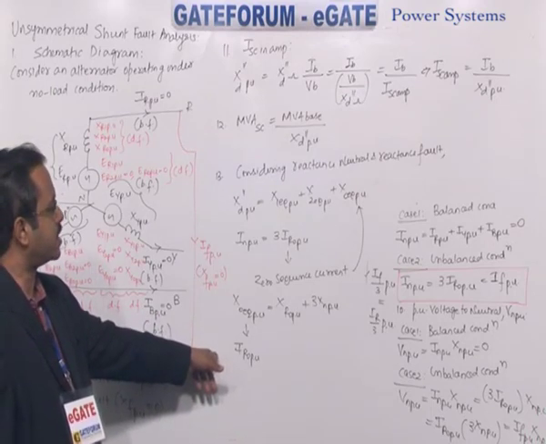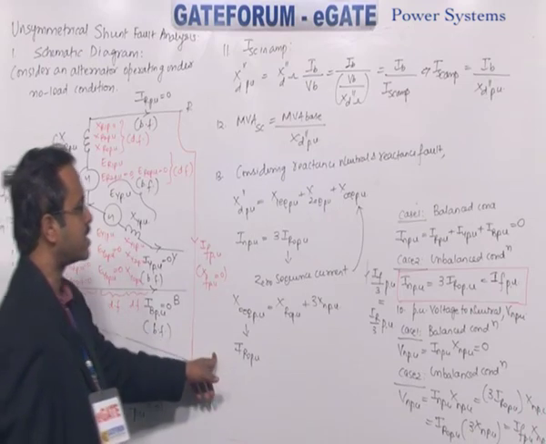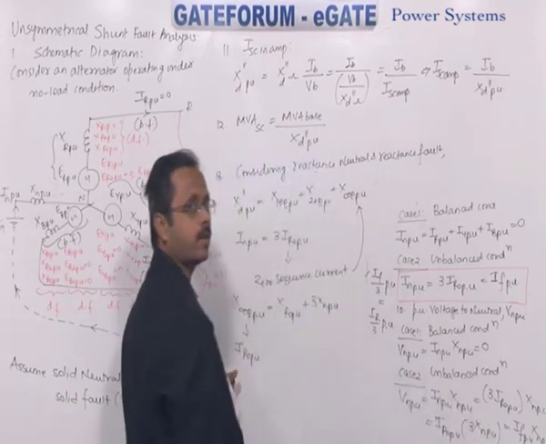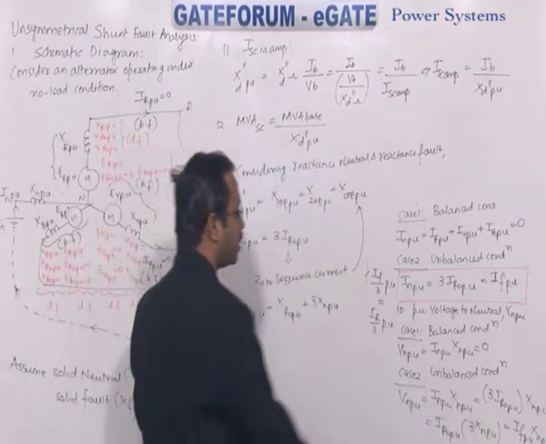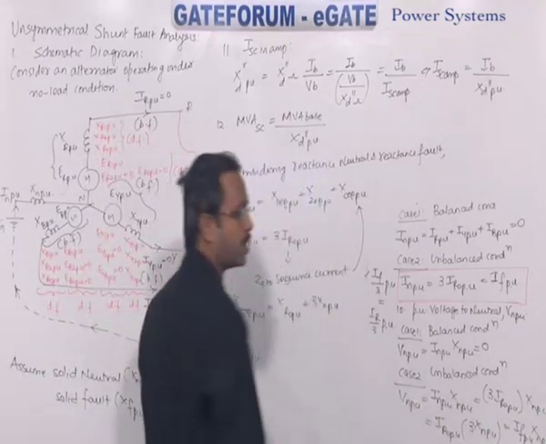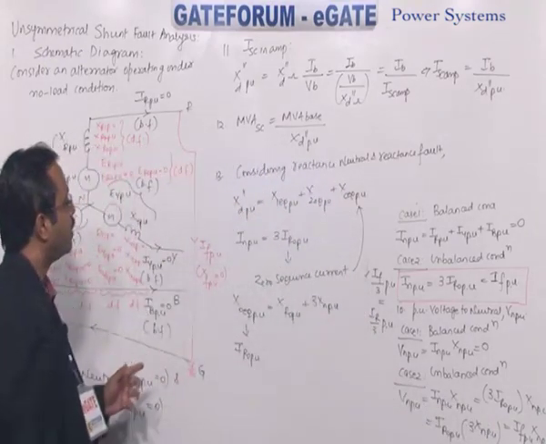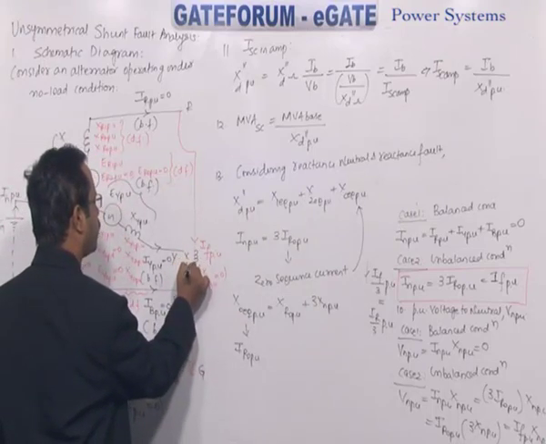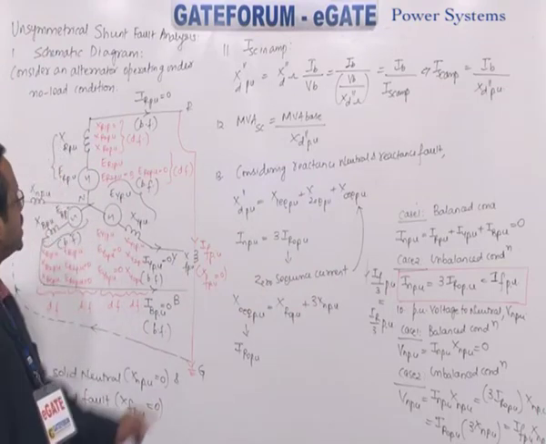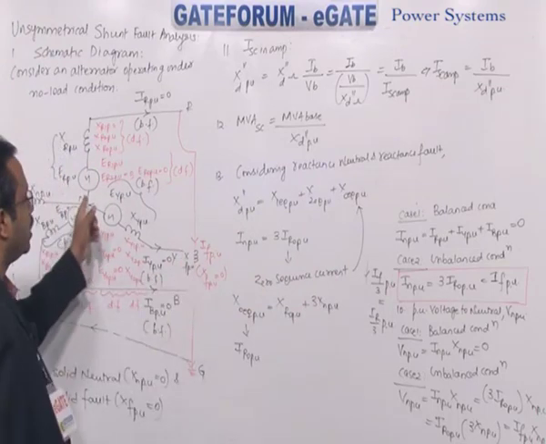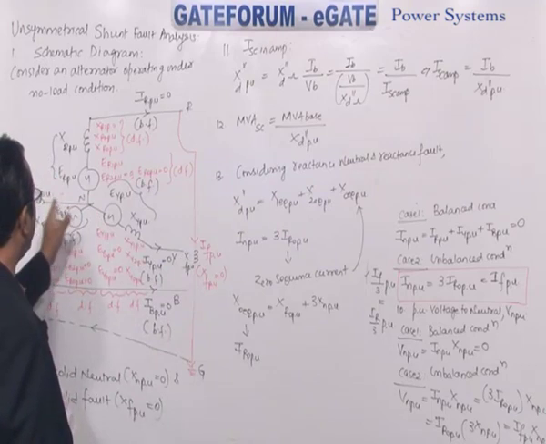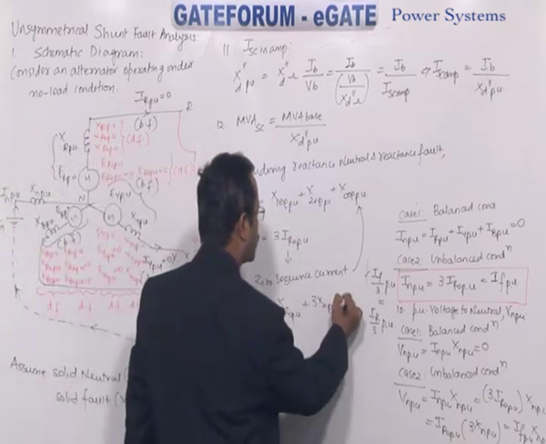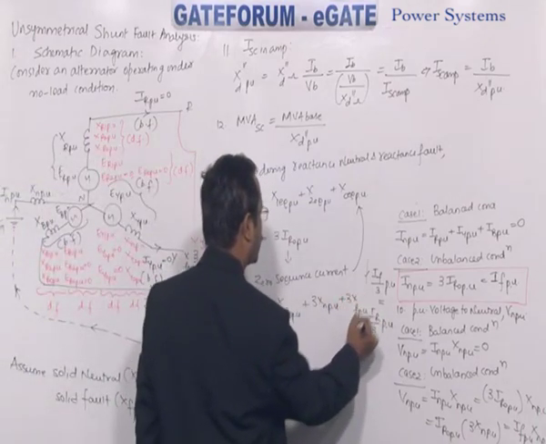So for zero sequence current flow, what is the reactance? If you write IR0, the reactance is 3XN per unit. And further, you include the fault reactance now, that is XF per unit. As IF is the same as IN, and for IN you have written 3XN per unit, so what should be written for IF? It should be written as 3XF per unit.